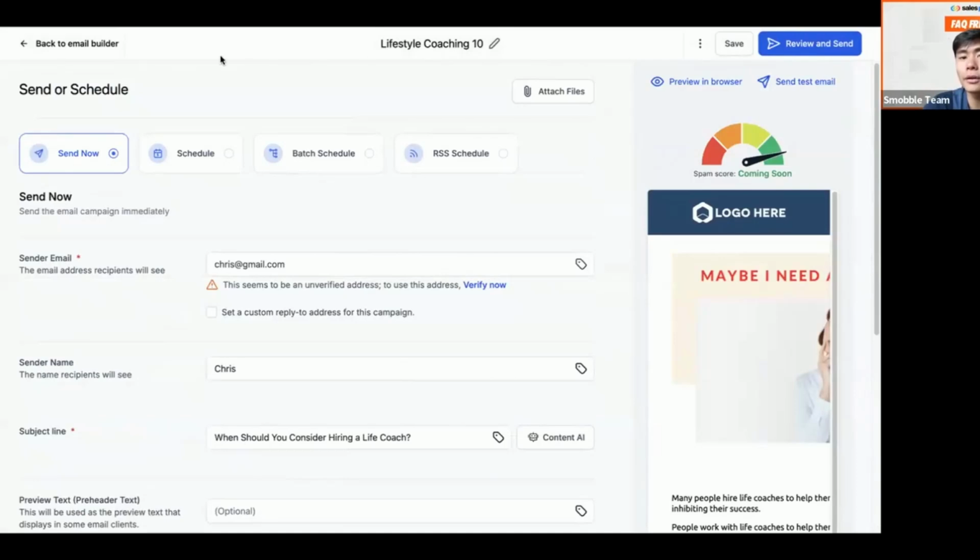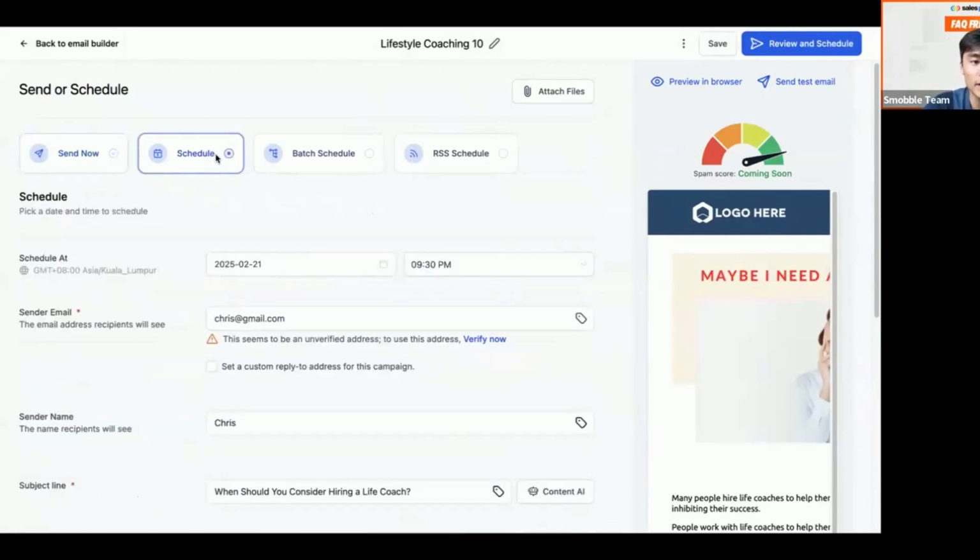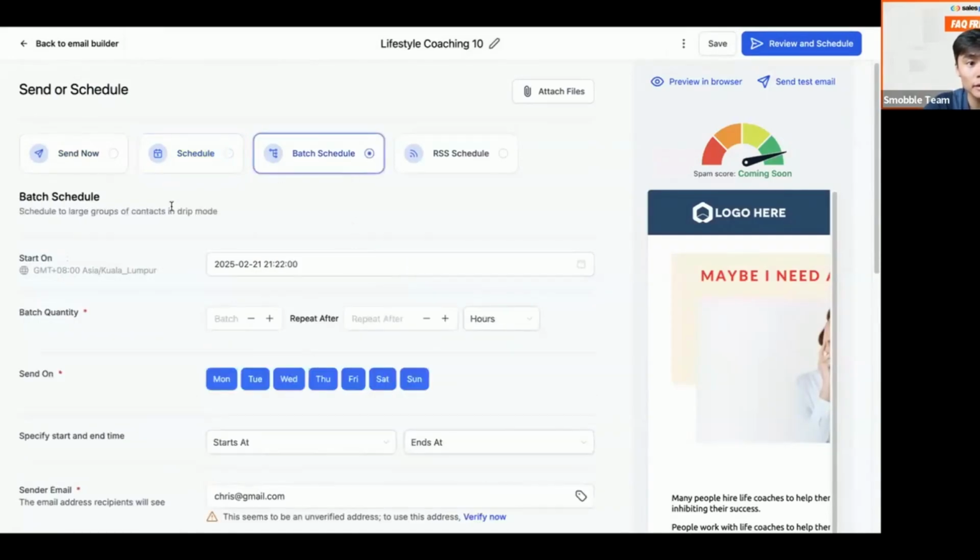Once you finish editing this, the email campaign that you edited can be sent at the moment. You can schedule this according to whatever time frame you want. You can do batch scheduling. This is mainly to send to large group of contacts, like a very big list, but in a drip mode.